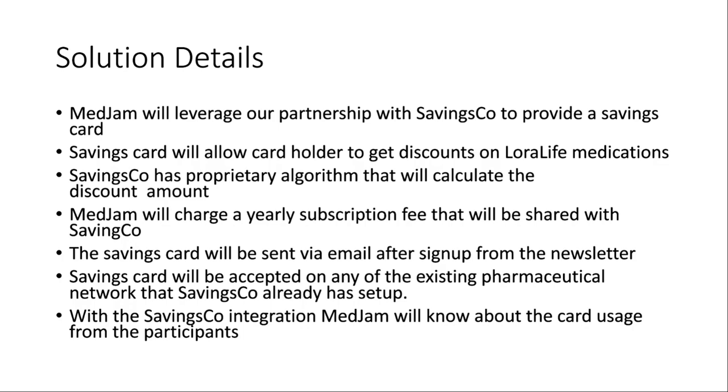The savings card will be accepted on any of the existing pharmaceutical network that SavingsGo already has set up. SavingsGo has all of these pharmacies already on their network, working with them, so that they provide the convenience for those who take the savings card to be able to still use it at their regular pharmacies.